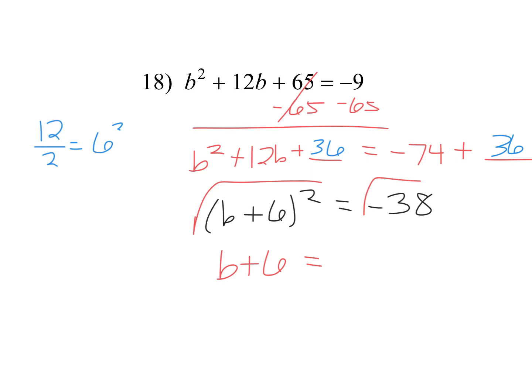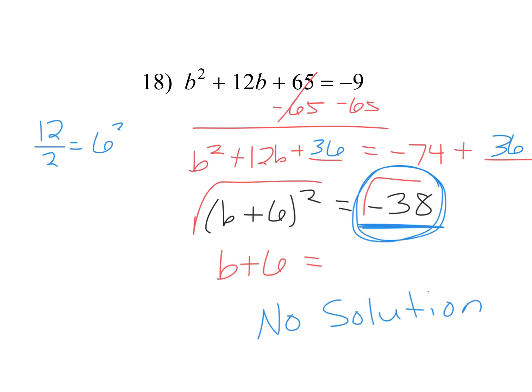Oh. Peter, what'd you say? No solution. Yep. Why is this one automatically no solution? Because it gives you an error. You cannot do this. Okay, whenever you run into this problem, those should be your favorite problems because you can't go any farther. Okay, so this is no solution. If you ever run into that in the middle of a problem, you're done. No solution. Okay?